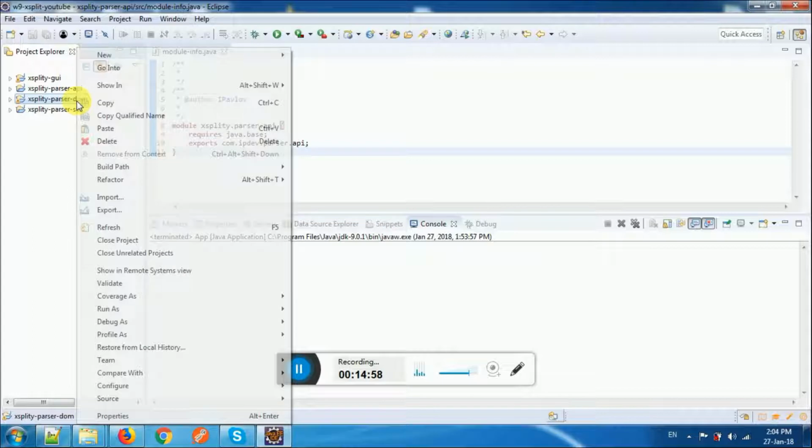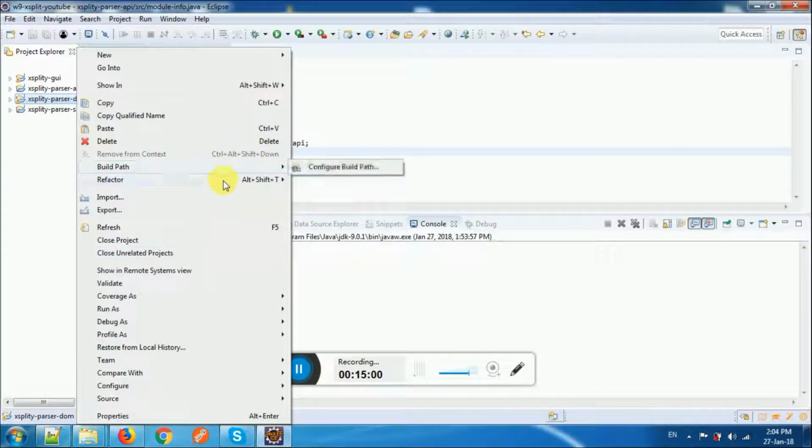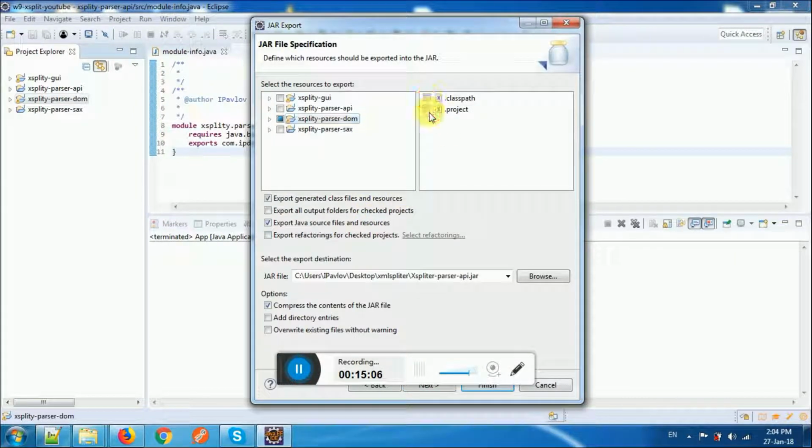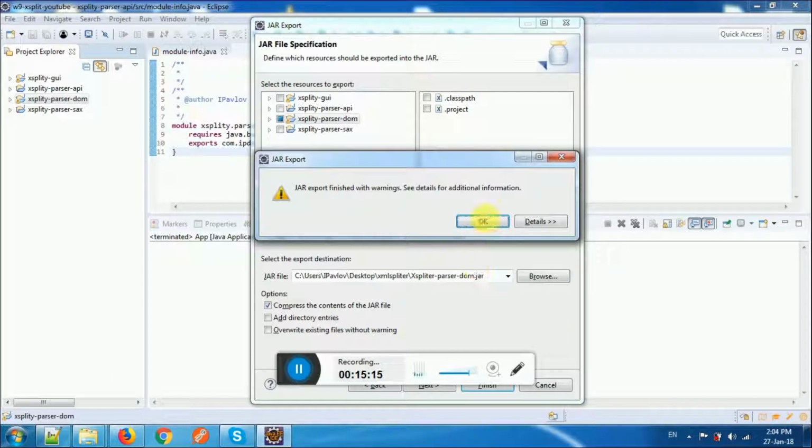Okay, another one will be our DOM, export jar, xparser DOM. Okay.